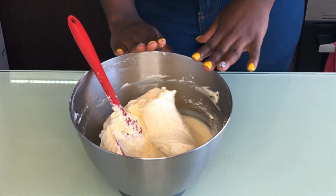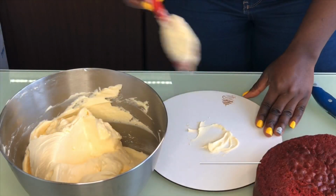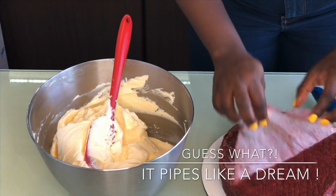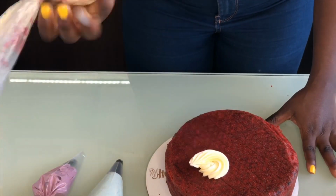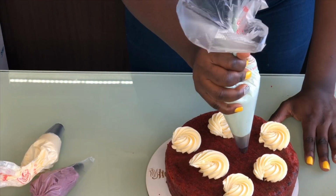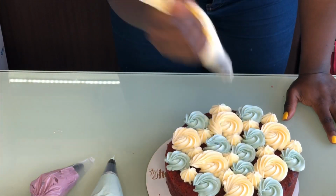So I'm going to show you guys how well it pipes. It pipes like an absolute dream. It's not as sweet as a regular Nigerian buttercream, but it is perfect. It is luxurious, and it is good for your health because it's made up of good quality butter, just a little sugar, and some egg whites. It's not just icing sugar and butter.